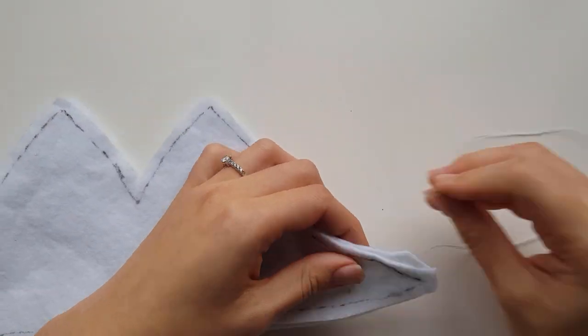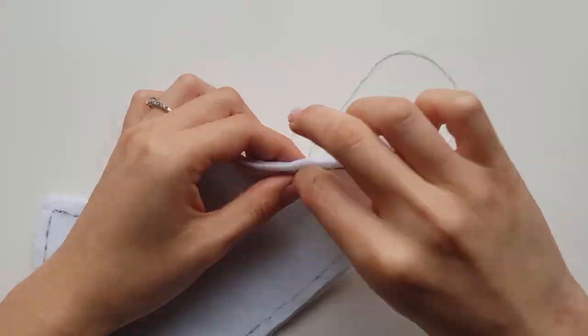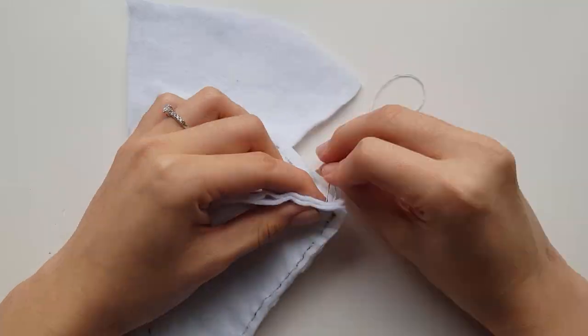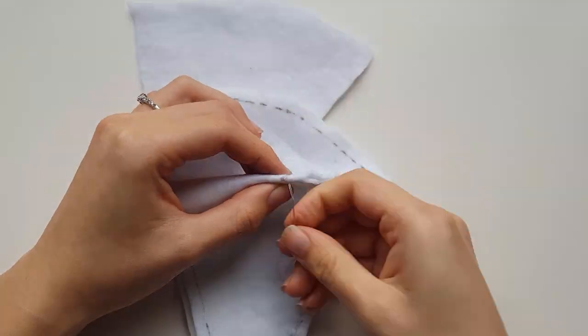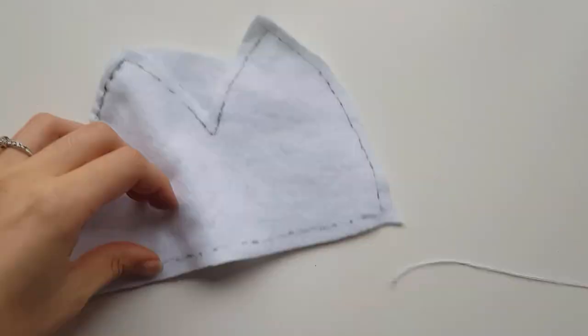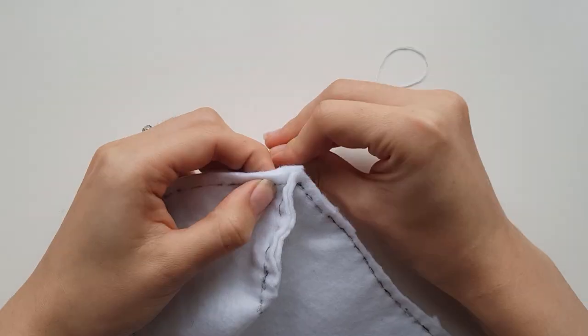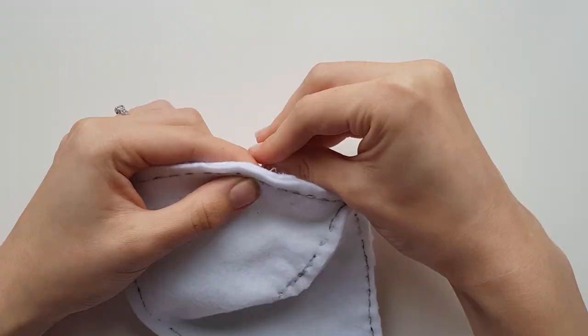So, the first thing that you need to do is to place the white body pieces all on the outside and to join the two white body pieces along the curved top, leaving the bottom side open. Once you reach the slits in the body, make sure you're not joining them to the other side of the body and are sewing them together separately on either side. Then, continue along the stitch.